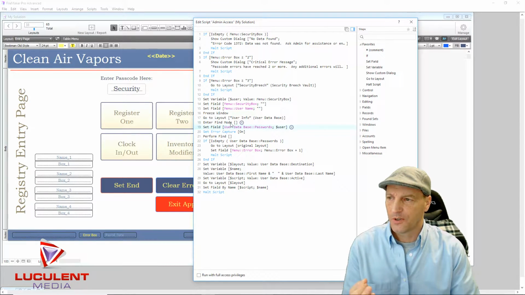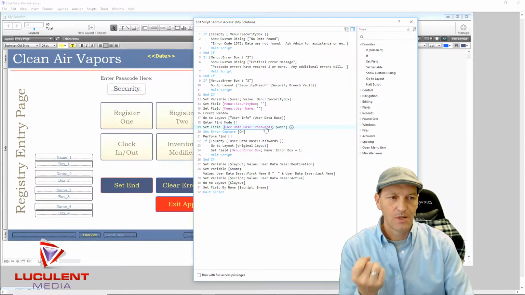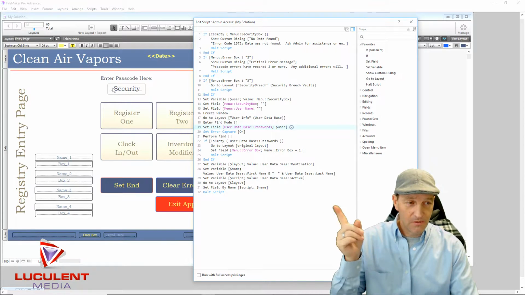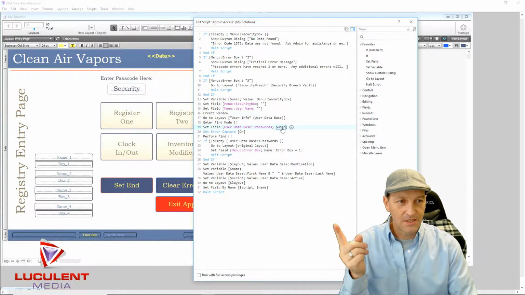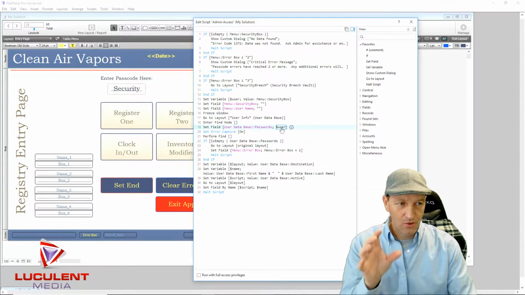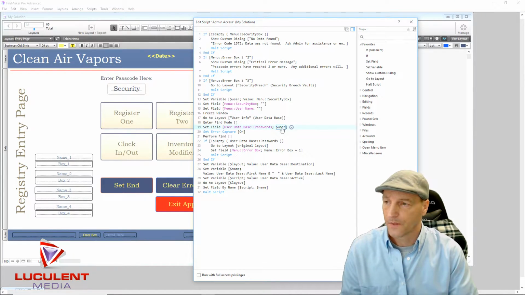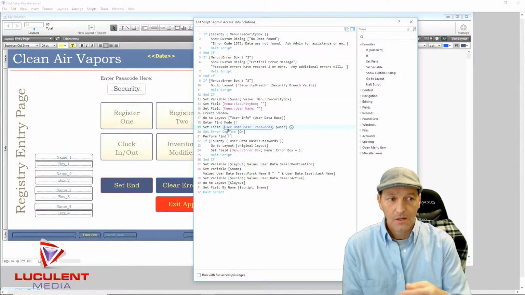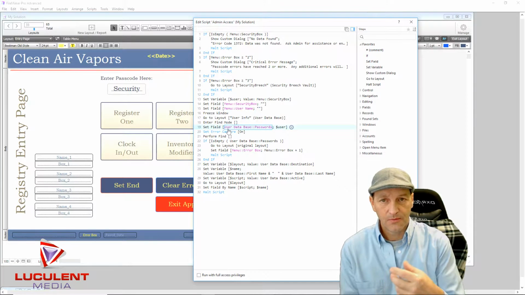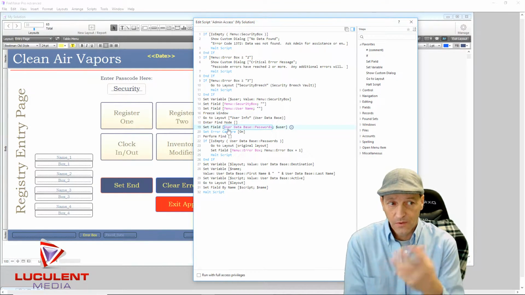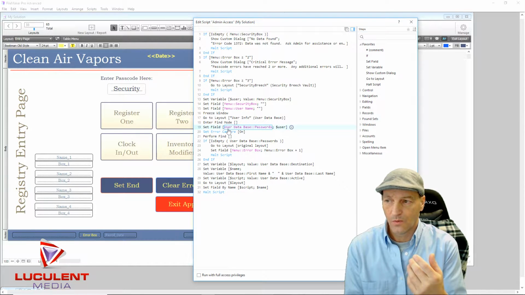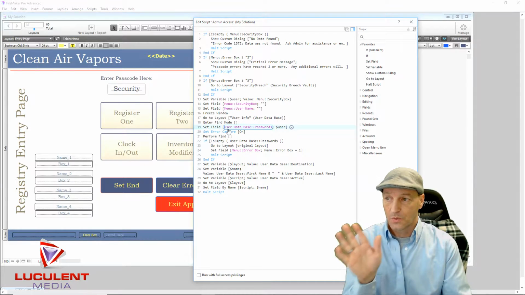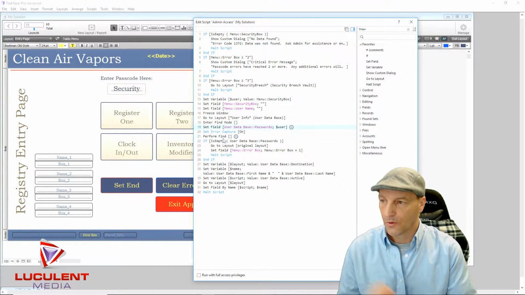So you're going to set the field, the user database passwords. Remember we took this number and we called it user, and you're going to set that field as the user, the $user variable. We're going to set the error capture on because we don't want it to stop should we have an issue. So if it doesn't find you, if you're not in the system, then we don't want it to stop and say, hey, we can't find your number. We just want it to continue going. So we'll perform the find.